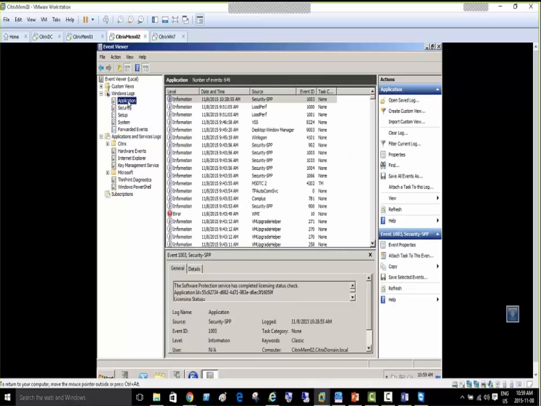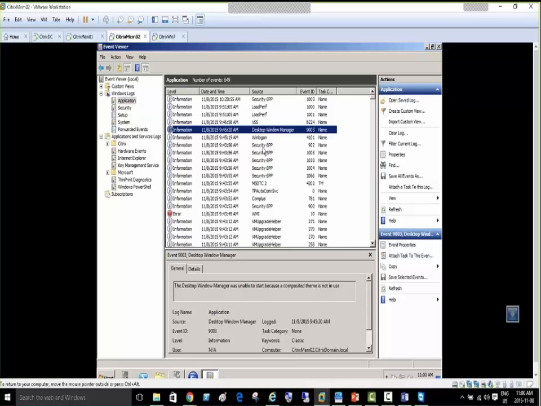But if I go to application here, and if I wonder, okay, this is an application which I just deployed, just like on Exchange Server, if I deploy Exchange Server, I would go for that application log, and then try to look for Exchange events. So this is a Citrix application. I would want to go to the Citrix logs if there were any created.